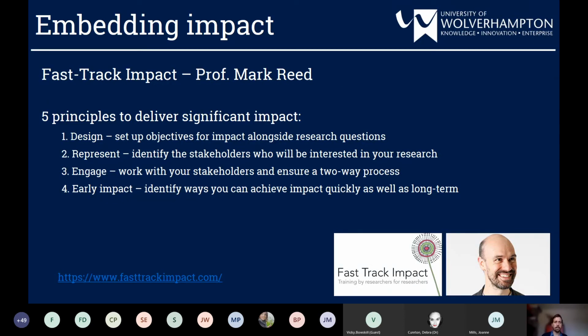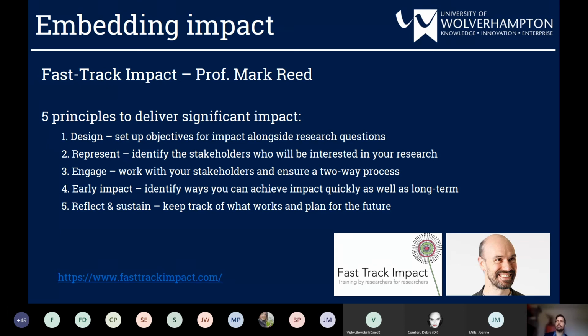So if you're working on a cancer treatment, why not say within the first 12 months, we're going to visit a certain number of schools and we're going to talk about cancer awareness, and we're going to use our research that we're working on now, saying we're doing this cutting edge research on cancer treatments, and use that as public engagement. There's all sorts of things we can do, but this is what Mark Reed suggests: plan it in, identify what kind of early impact we can do, and then reflect and think about what you're doing.